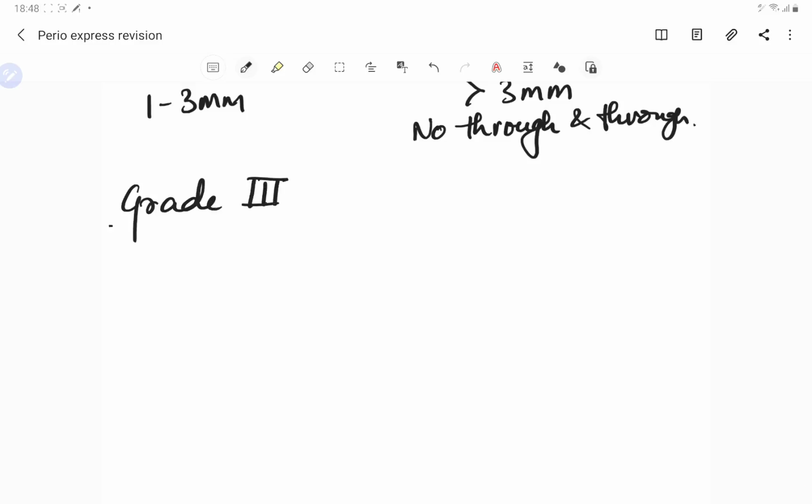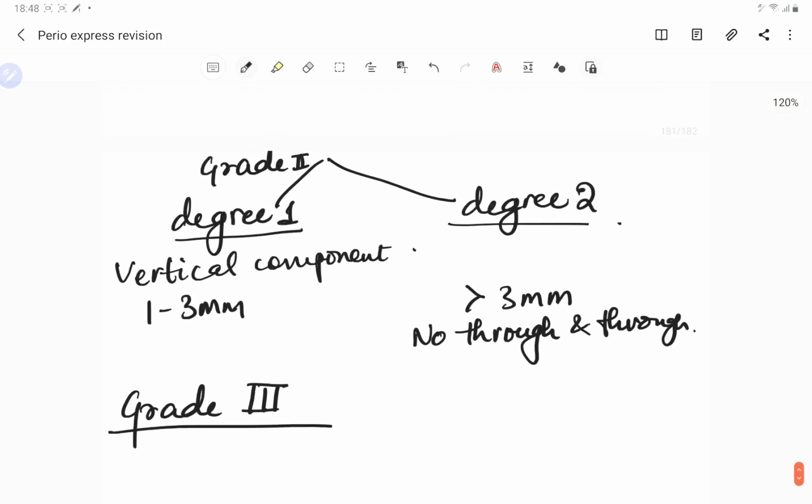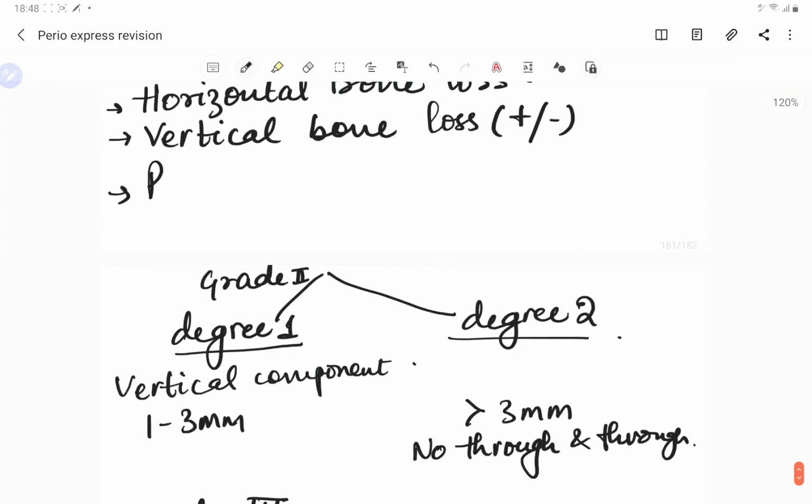So guys, till now we have covered that the grade 1 we have talked about is an initial, incipient, early involvement, and there is only a suprabony pocket. We do not see any radiographic changes in the grade 1. We have talked about the grade 2, that we take the Nabers probe, we insert it into the furcation area. So there is insertion from one side but it doesn't come out from the other side. So there is a partial penetration of the probe. Radiograph may or may not depict any changes in the furcation involvement, right? But there is a clinical cul-de-sac with a definite horizontal component we see, right?